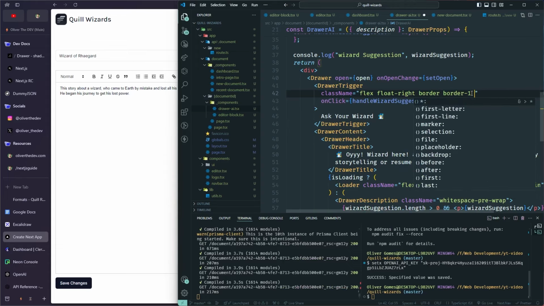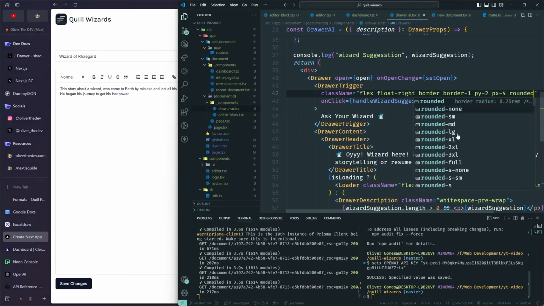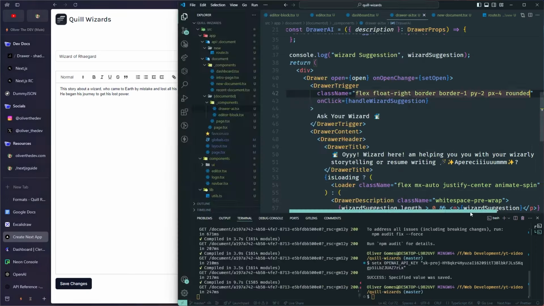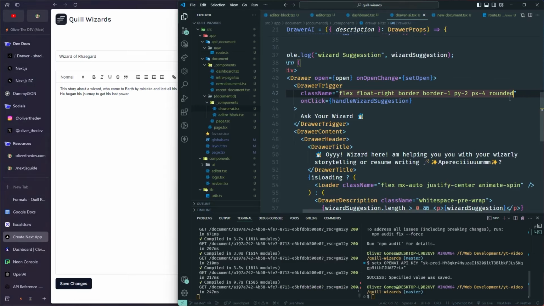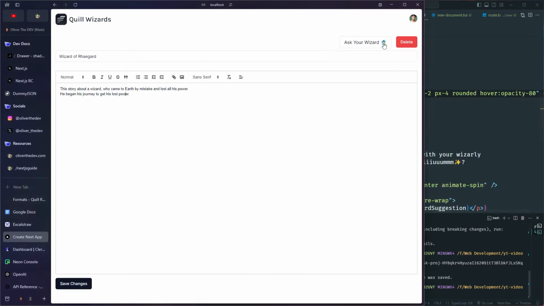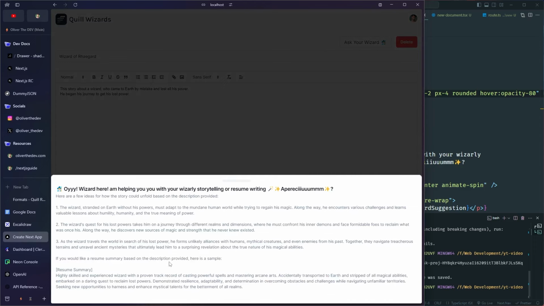And we're gonna do py2 px4, and then add a rounded over here. So we have some kind of button over here, and we're gonna do a hover bg maybe, opacity is a little less maybe. So click on this. We don't have the hydration error anymore, and it's giving us some ideas.